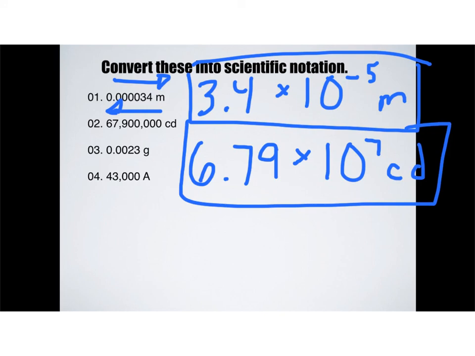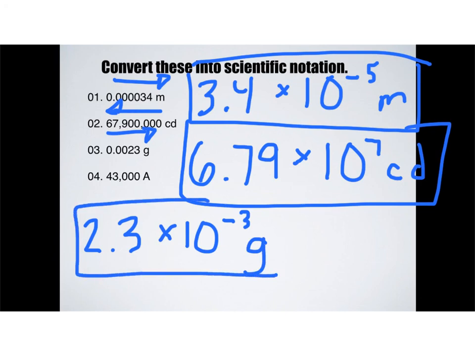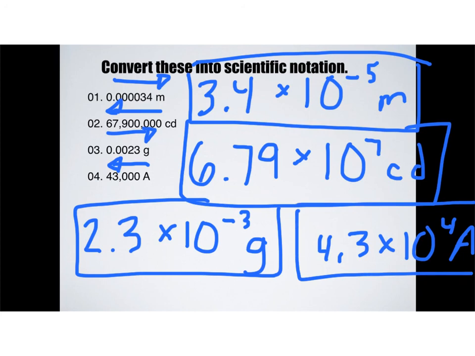All right, now for the next one, again, I'm moving my decimal place over now to the right again. And so, I have 0.0023. The very first number I can get would be 2.3 times 10, and I had to move my decimal place over three times, but since I'm moving to the right, it's to the negative three, and that would be grams, because that's my unit associated with that answer. Now, I've got 43,000 ampere, and so, I'm moving my decimal place over to the left in order to get that to work, and so, that would be 4.3 times 10 to the fourth ampere. And that's how you do scientific notation. Now, you could have easily done the opposite of this and turned these guys into just standard notation by merely reversing the process.